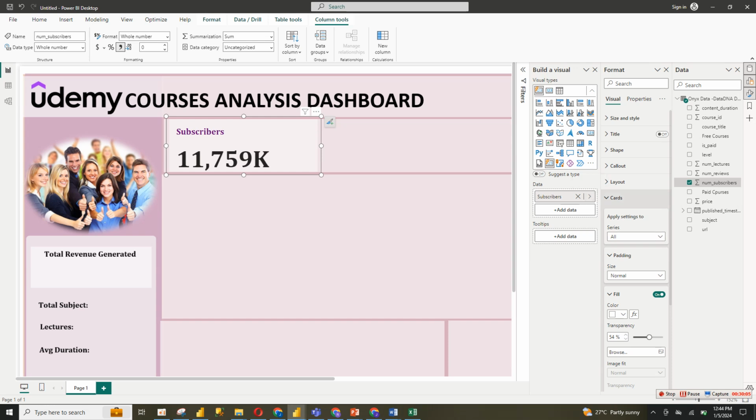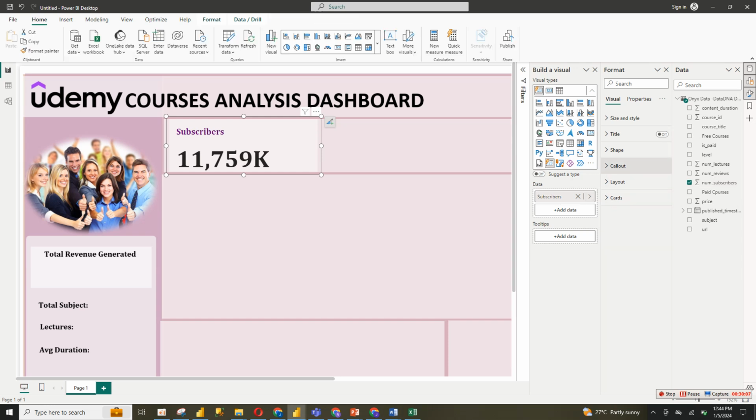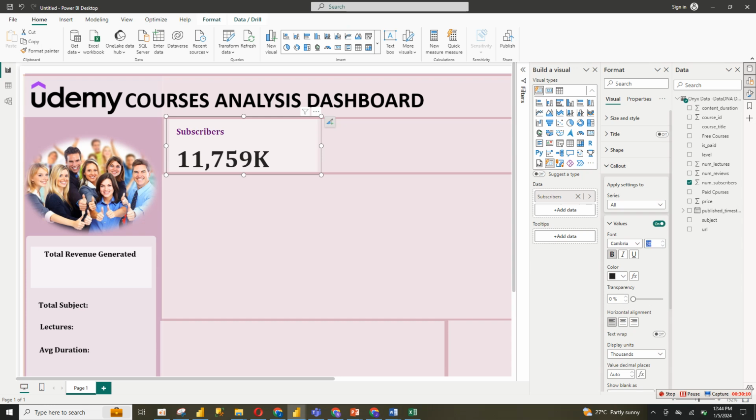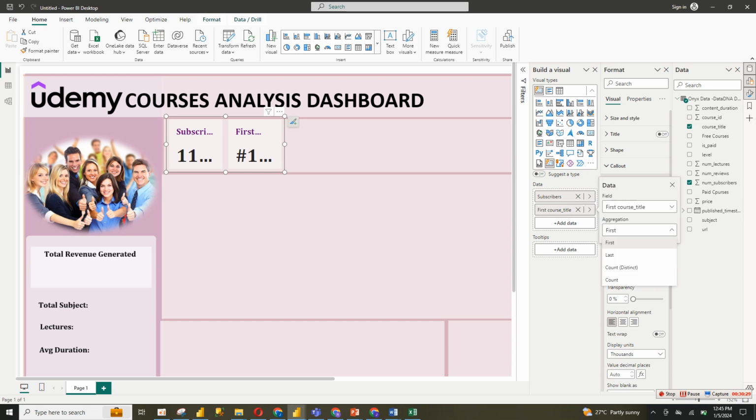Again, I think the call out value, let's change it to 25. So now we can start adding the rest. So now I'm going to add total cost, and this total cost I'm changing it to count.